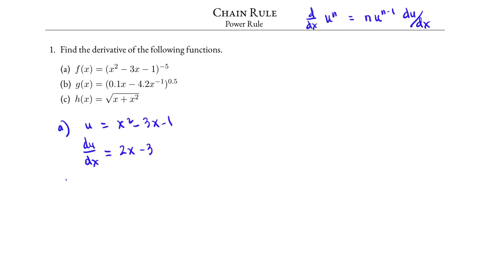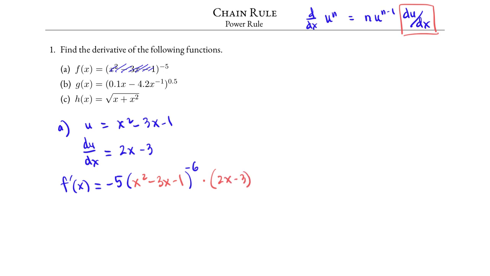The derivative of f of x is now f prime of x equals, we pretend this whole block as u for now. And so this is the power. We bring down the -5 and we lower the power by 1. -5 minus 1 is -6. But we keep this block intact, x squared minus 3x minus 1, which is u. What do we do with this u? We multiply its derivative, but its derivative we found is du dx, which is 2x minus 3.